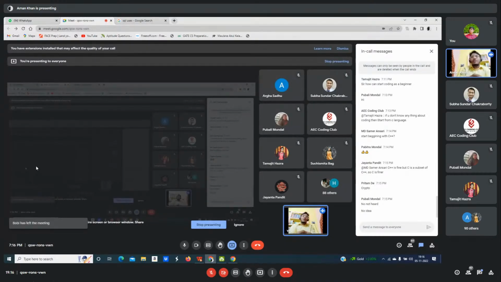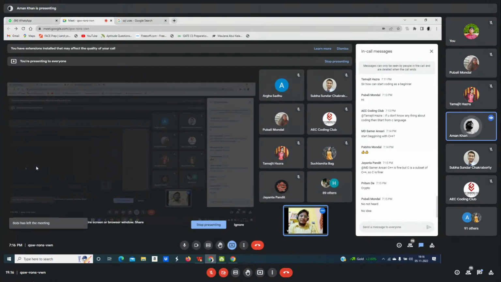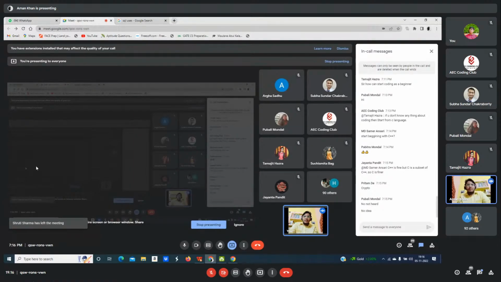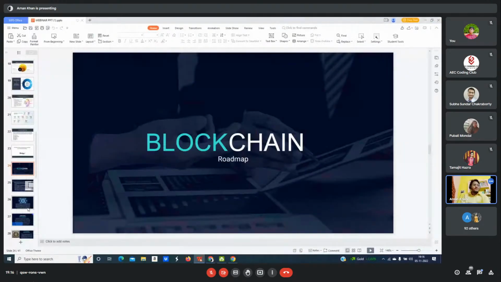So what is blockchain? Blockchain is a technology, right? It's a new field, and based on blockchain, Bitcoin was developed. Blockchain is a technology that can be implemented in various fields. It can be implemented in medical fields as well as in economics. One example is Bitcoin, another one is Ethereum. So these are transaction based. So I'll begin with the blockchain, right?